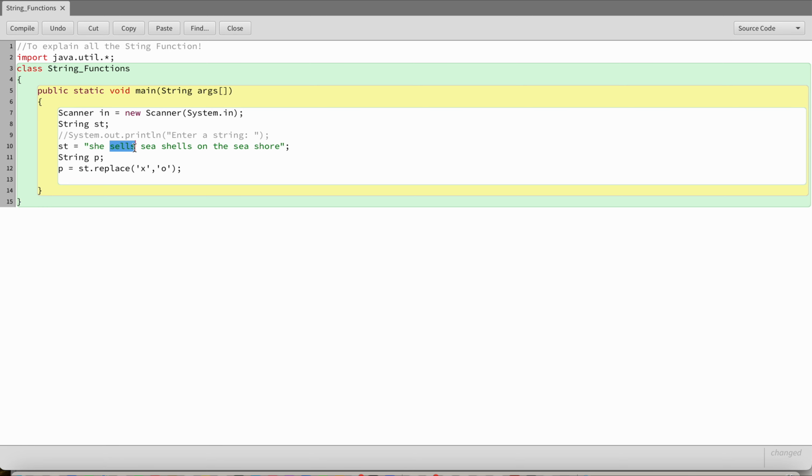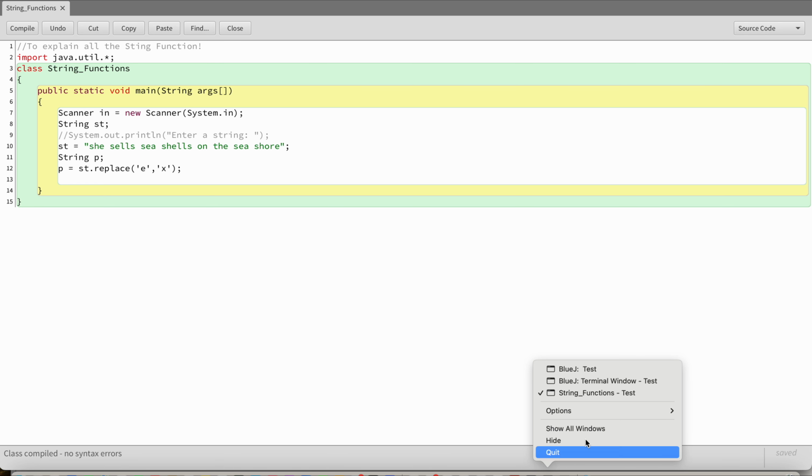In this one, you can replace words as well, not only letters but also words. I can replace the letter E probably over here. Let me just try that once. I can replace E with X. Oh yeah, it's also displayed now.